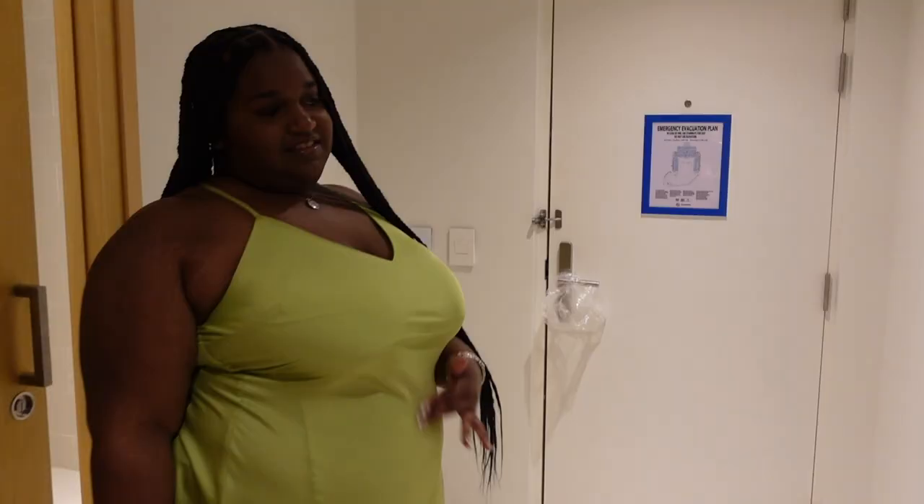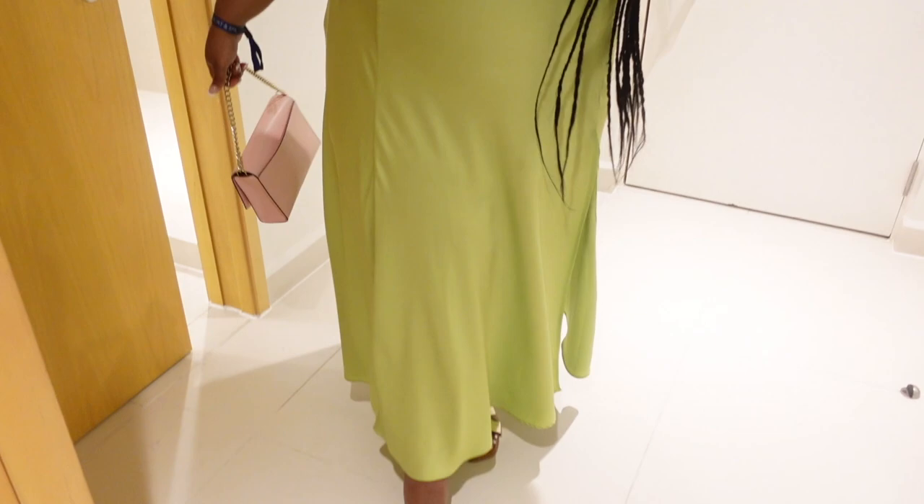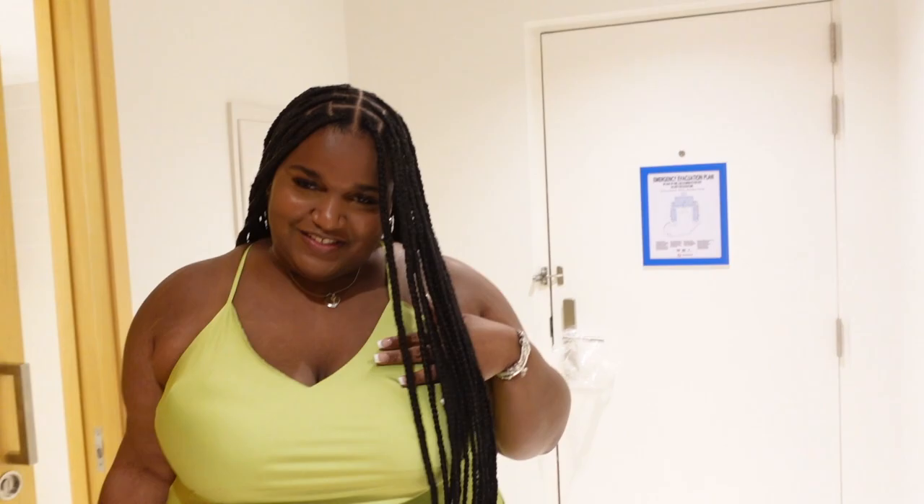I've been doing all my outfit of the days but Ciara hasn't done hers. So Ciara's outfit: this dress is Forever 21, bag is Kate Spade, sandals are Rainbows — don't front on Rainbows. She has a Pandora bracelet and two bracelets from Marshalls. Necklace is Tiffany. Stud earrings from Marshalls.